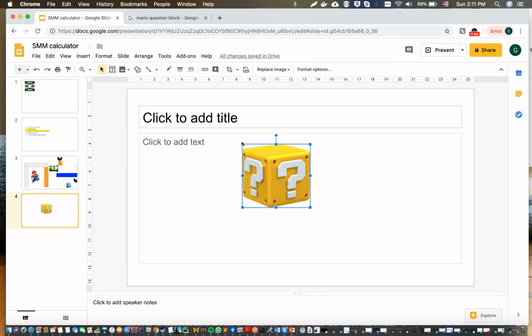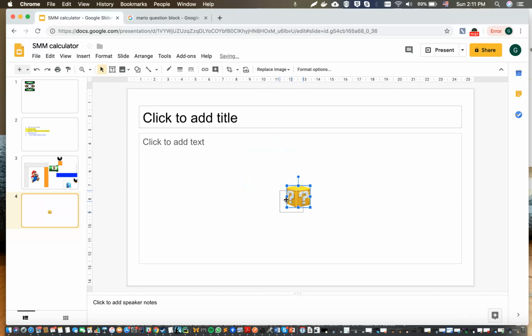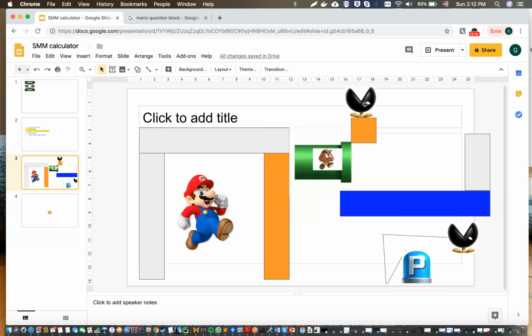So this is where things get complicated, but let me walk you through this. So we have this here. I have two models. So let me go for the simpler one first, and we'll go from there. So here, in this block, we have a muncher.